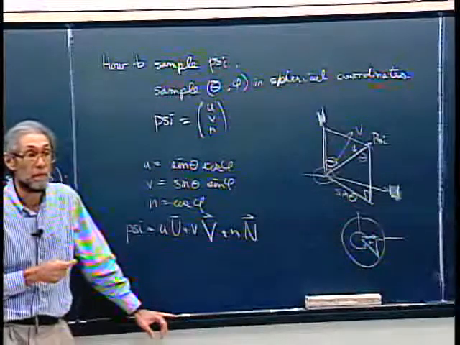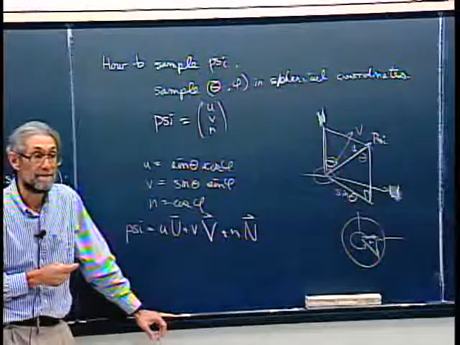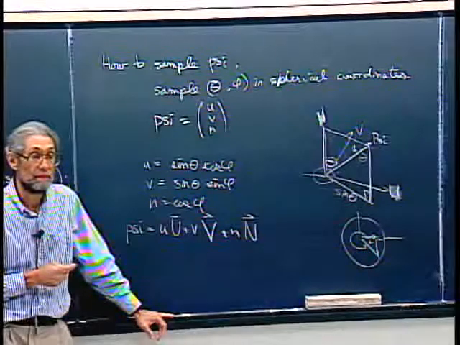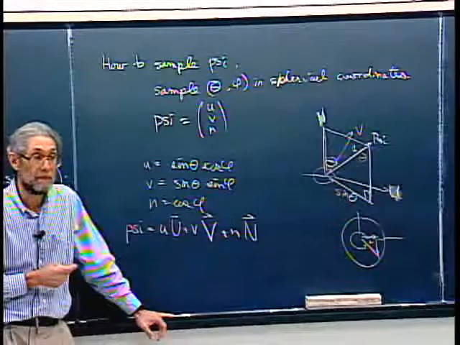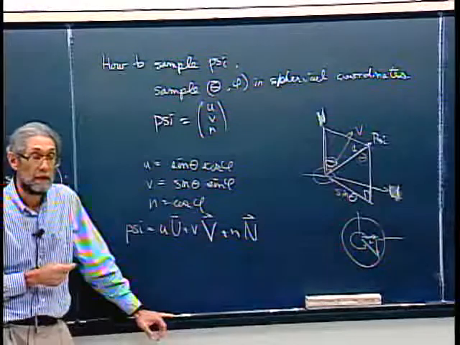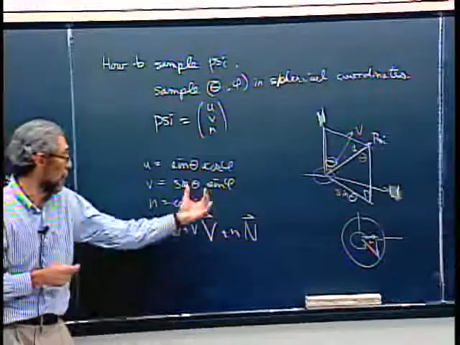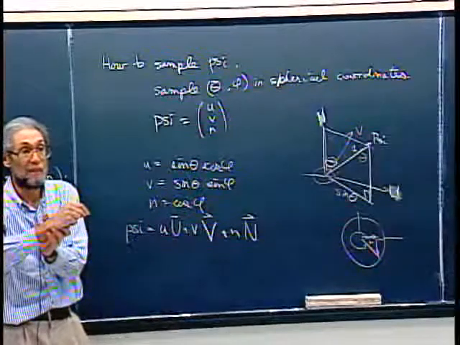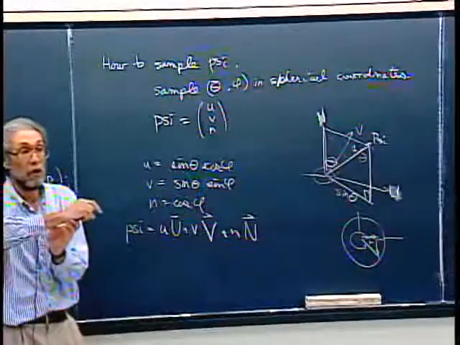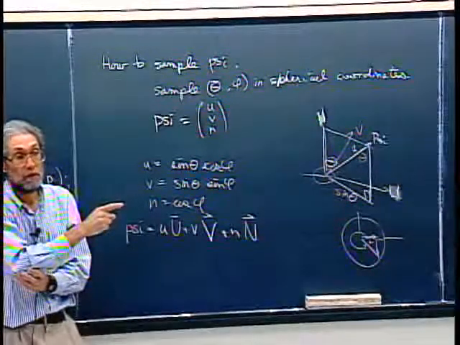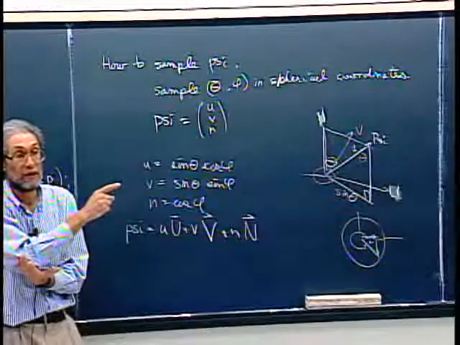Question? Can I choose phi and theta and then convert that into Euclidean coordinates where instead of up being north, up is just 0, 0, 0? Or right, then you could do a rotation. You could apply these formulas for x, y, and z, but then you'd have to rotate the sample into a frame which had its z-axis perpendicular to the surface. In other words, in the direction of the surface normal.